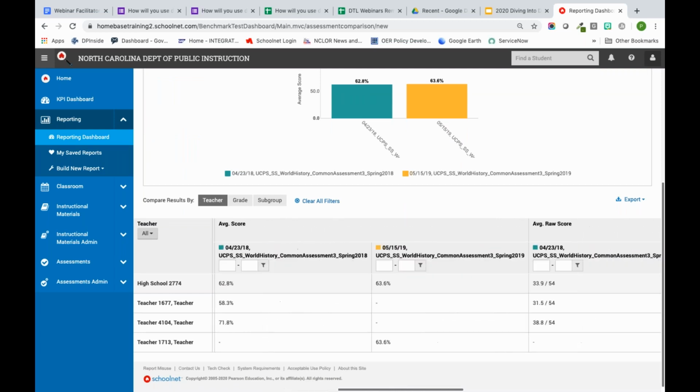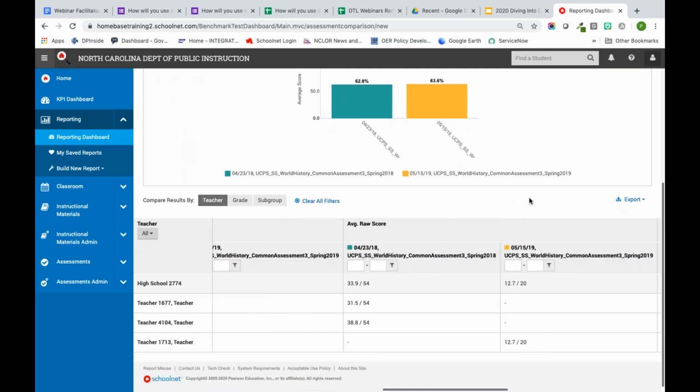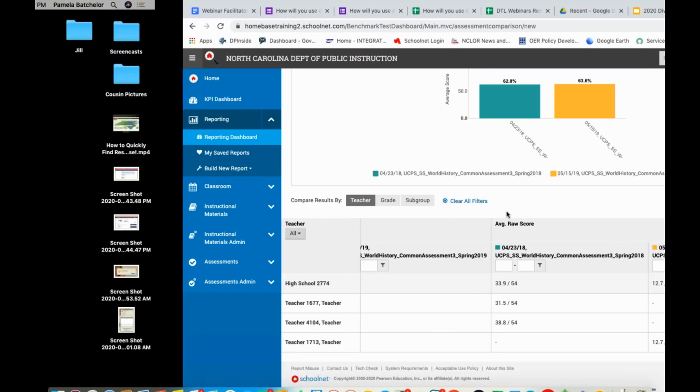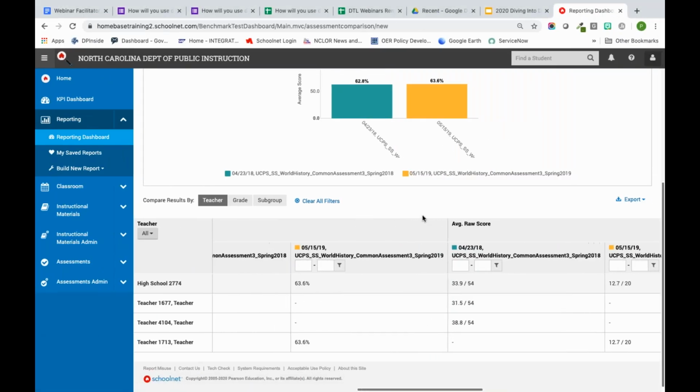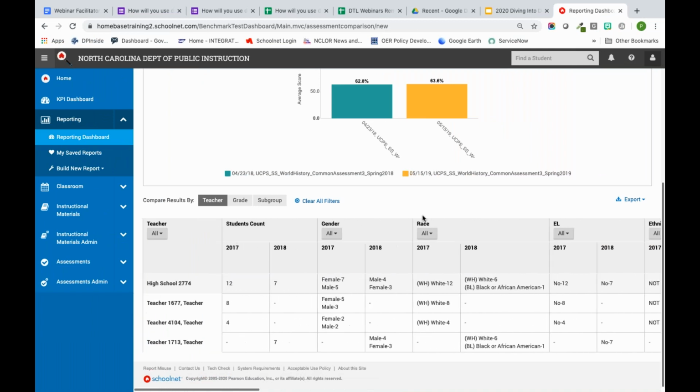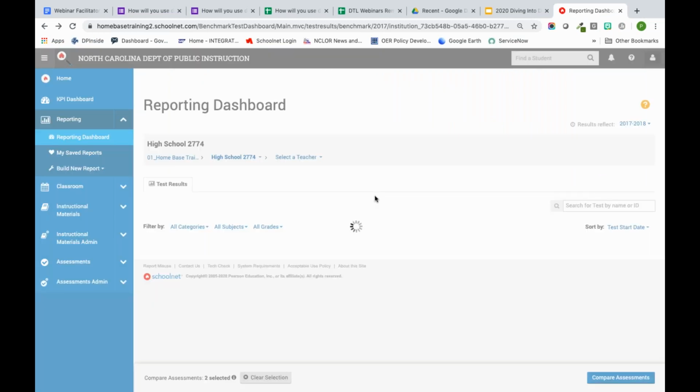So this is a great point that you can now go over here to this comparison report and you can now export this. So you can either export everything or you can export just what you filtered down to. So if I was going to have a coaching conversation with maybe some of our AIG teachers, then I could go ahead and filter just this visible data to Excel, right? Cool. So any questions about comparison reports?